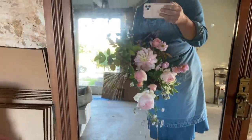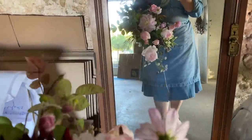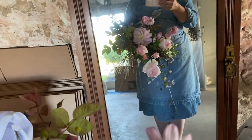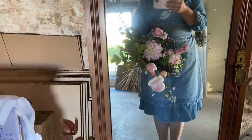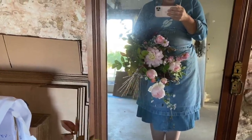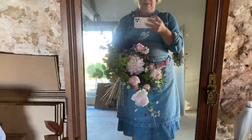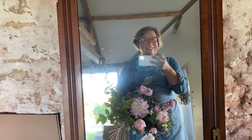But yes, I'm quite pleased with that. And all I've done is made an ordinary hand tie. And then just when it's got to a little central size, I've added length around the edges. And in the end, I've added length all in the same place. And I think a good bridal bouquet should look as though it's part of the herbaceous border. And that, my friends, I think it does.